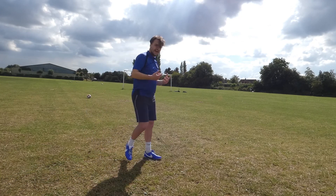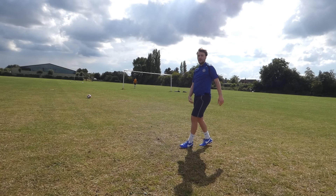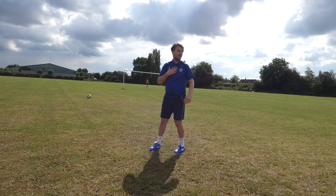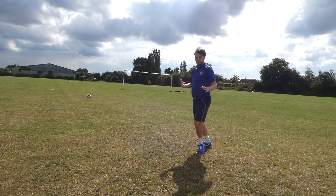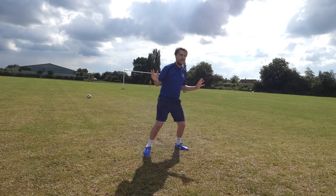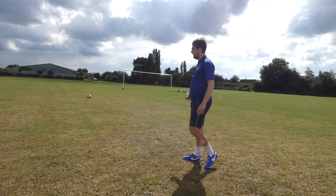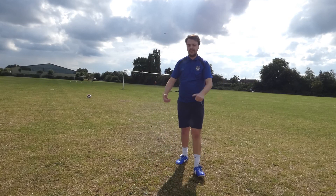Perfect — now you're seeing how I keep practicing and I'm eventually going to get exactly where I want to go. That was a perfect free kick; the keeper probably would have saved that if I'm being harsh on myself. But that's what I'm looking for — in a game the keeper might not see it. You've seen so many where the keeper's just stood there and it floats past him. That's the type of accuracy, the type of shot I'm trying to get.